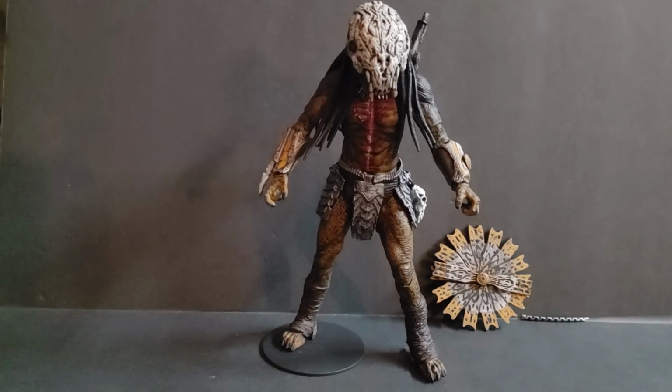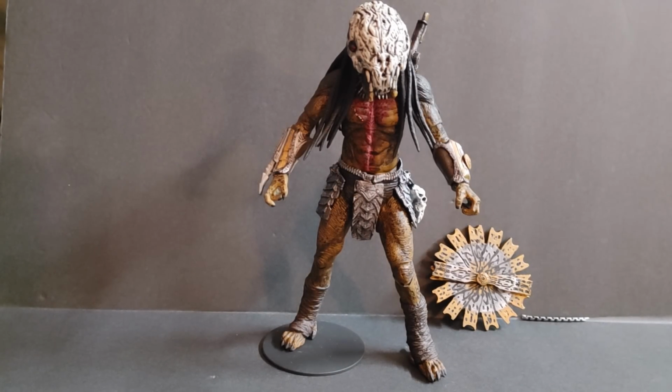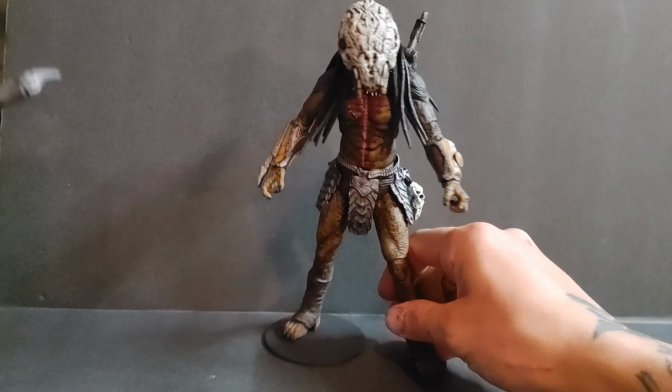The next thing I made is his Combi Stick, and this was really fun.